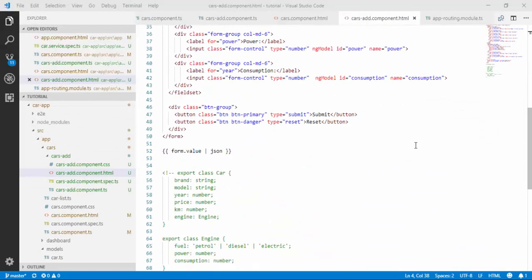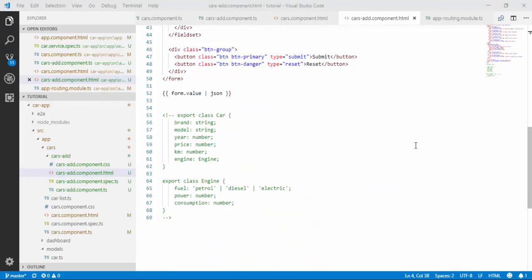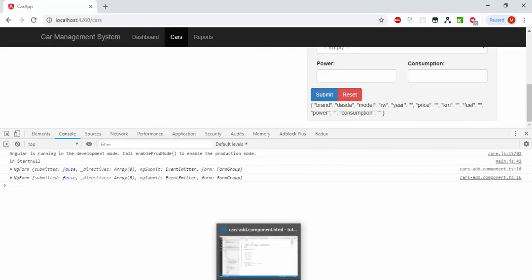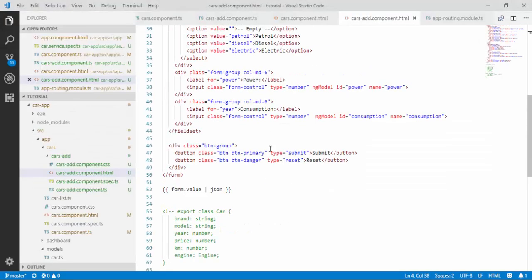So before we start the validation, if you look a bit in our structure, we can see that our engine property inside our car class is of type Engine. But if we look in our form here, you see that we have consumption and fuel and everything is flat, so it belongs to car. What we can do here is group all of these values.